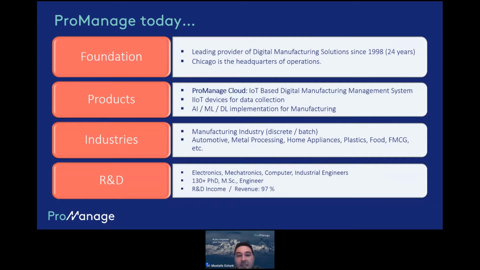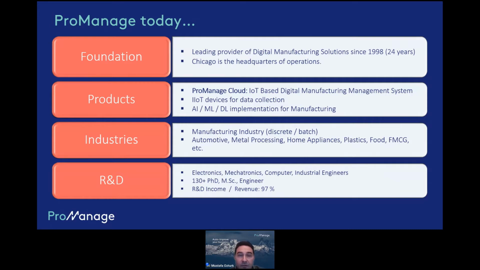We also do implementations in AI and machine learning, where, for example, for companies that are really mature in digitalization, we can do predictive maintenance, predictive quality, but we can also use computer vision to count products, to find defects within a product by using high resolution cameras and high frame rate cameras.